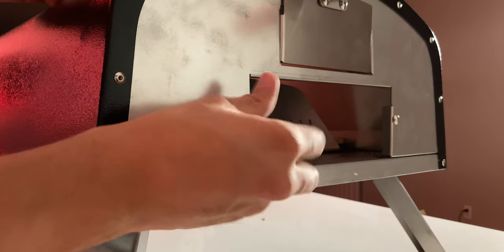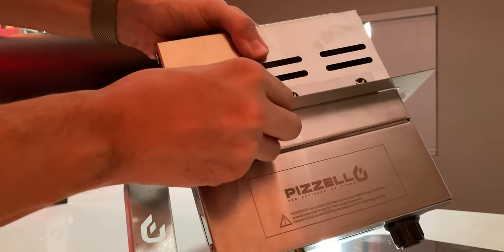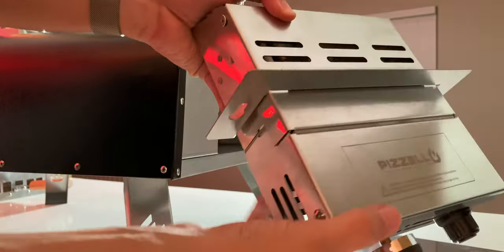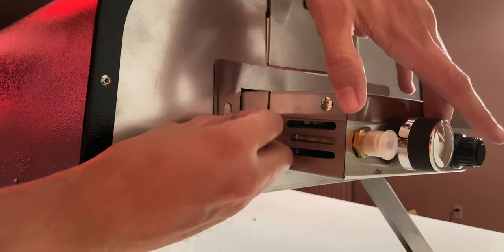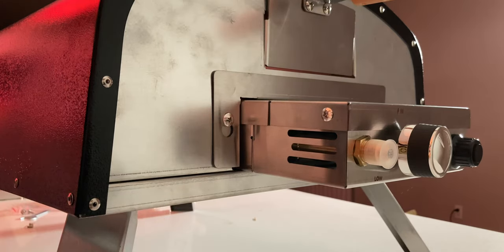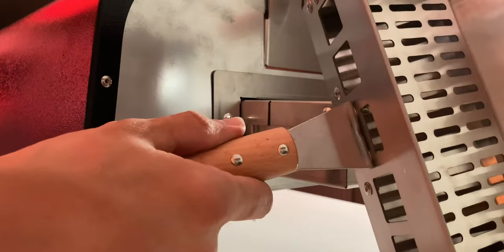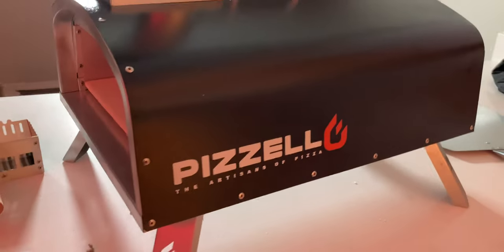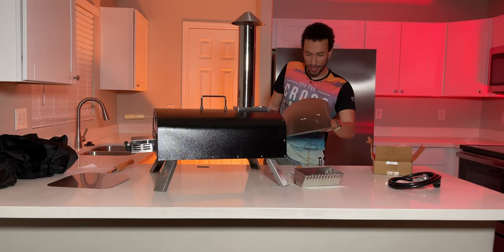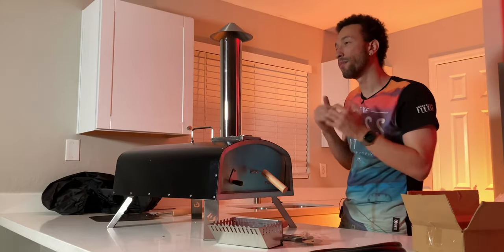If we want to use the gas burner, we have one more thing to do: take out the screws in the back, take our gas burner, have the piece facing the correct way, and put three screws to attach it together, then slide it in the back and replace those screws to hold it all together. It's a very simple process. If you want to remove this and switch back to wood, just take out two screws, remove this, and throw in the wood burner instead. The setup process was very easy and the pizza oven itself looks fantastic. We have the door — place it right there and it blocks all the heat inside so you can cook your pizza that much quicker.